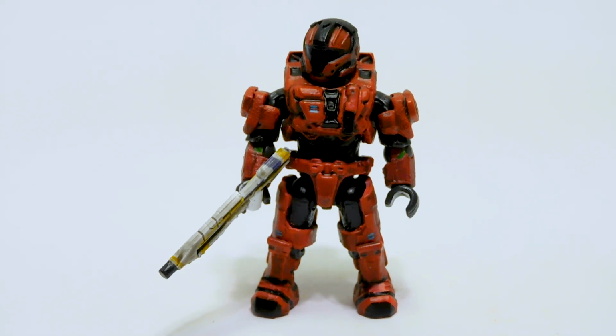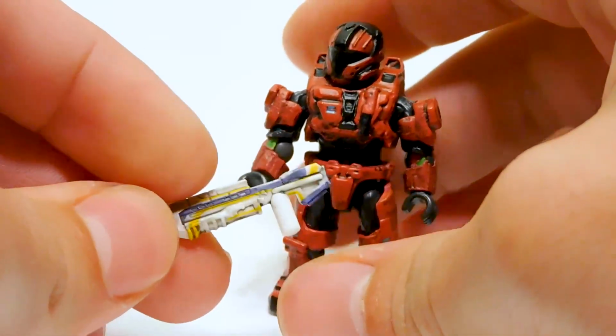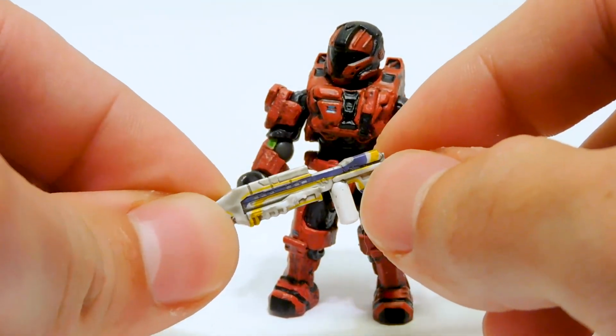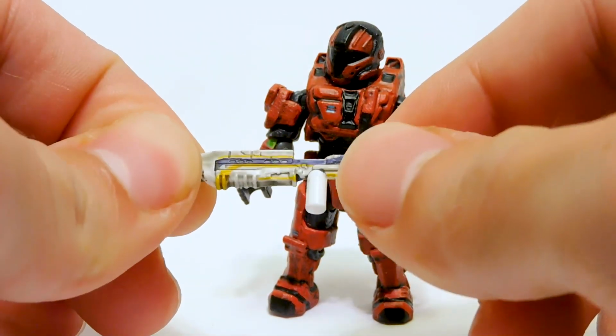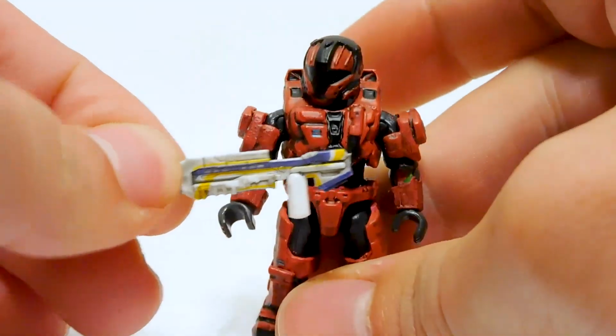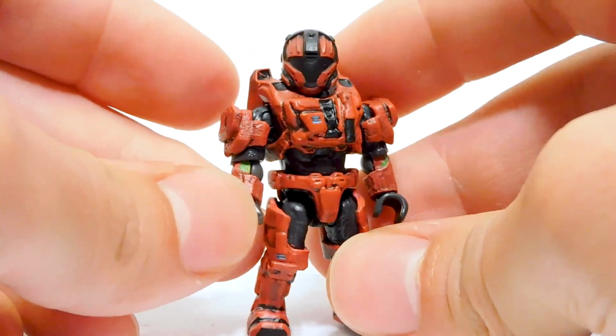In the meantime, though, we have this custom. And first of all, he's got a weapon that looks like, if I remember correctly, this is a rec pack weapon. And it looks like Flustered has given it a wash, which looks pretty nice. Doing a wash on white is always hard to actually do right. And then the figure itself looks really good.